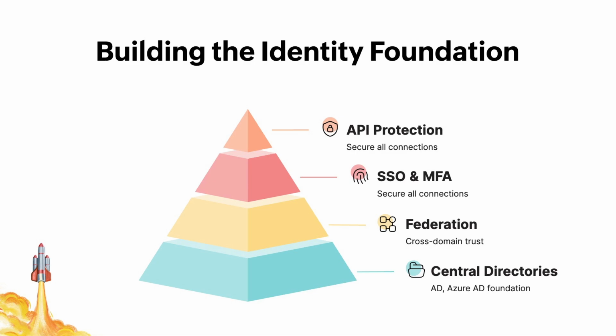You have some sort of identity repository here. Some of you have AD, Entra ID, some of you have Google Workspace and all that. So you have your repository at the very bottom. This is your core. You have all your users here. You have all your employee accounts, contract accounts right here. And on top of that, for external trust, you have federation in case you are a distributed setup.